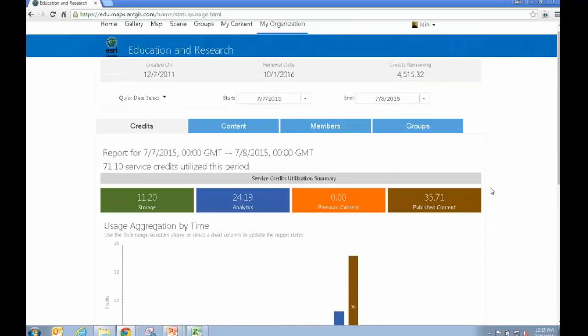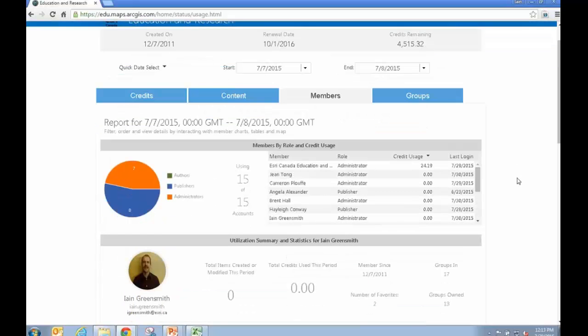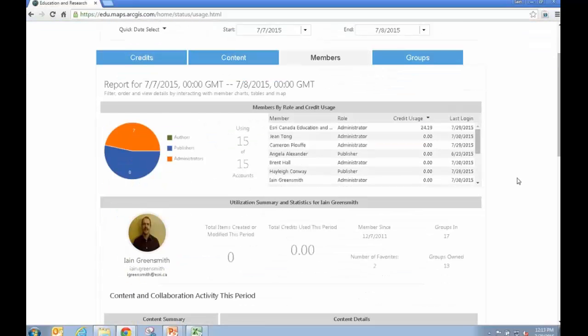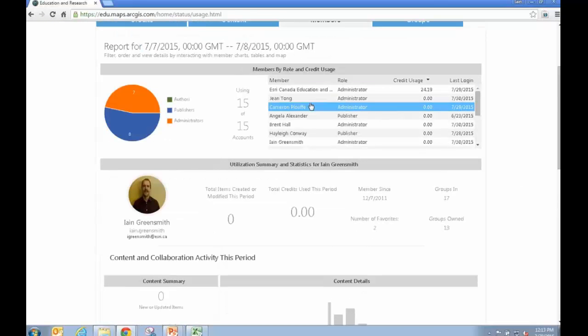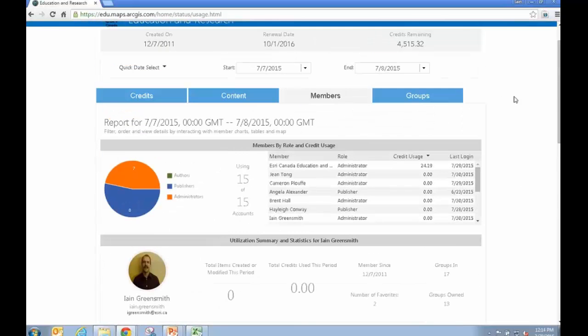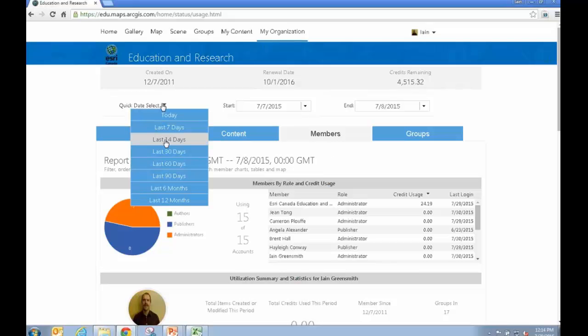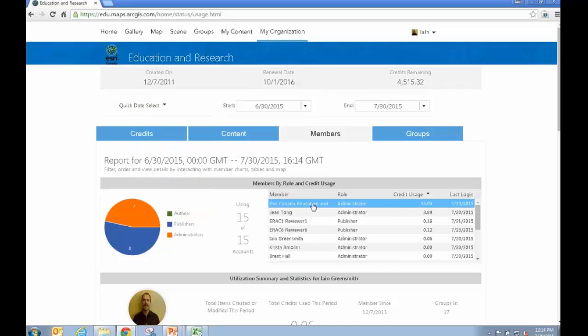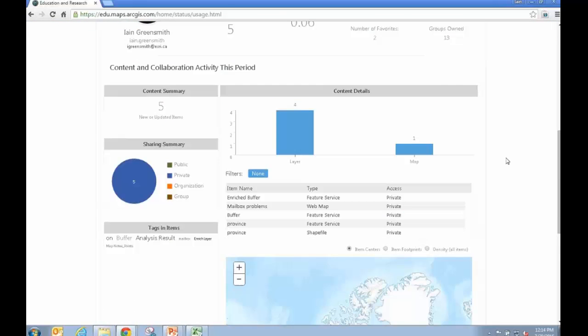And that's just at the credit level. If you were trying to pinpoint credit usage, you can actually do that right down to the named user themselves. So here, as myself, if I wanted to investigate myself, I could do that just for the period of 1 day. But I could look at also the last 30 days. What's happened in our subscription? Which named user has consumed the most credits? And there's a lot of really useful information.